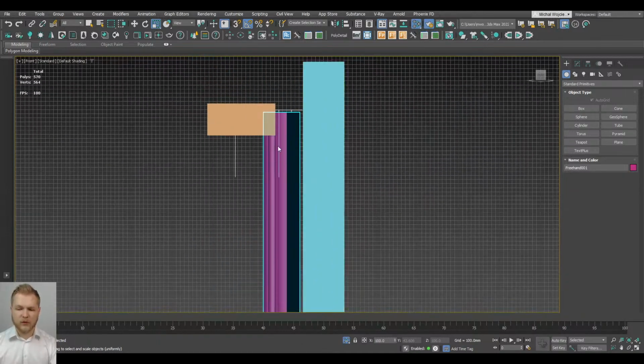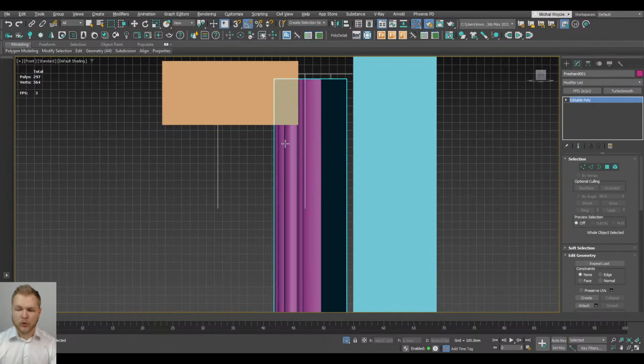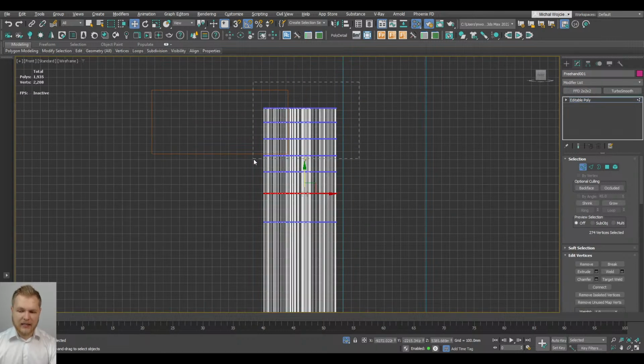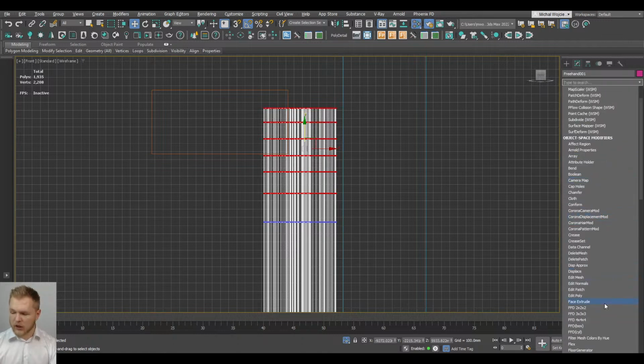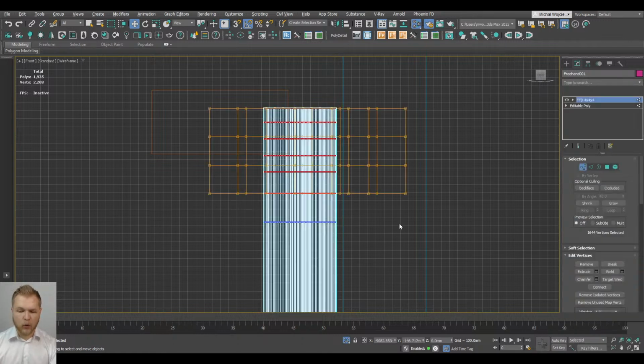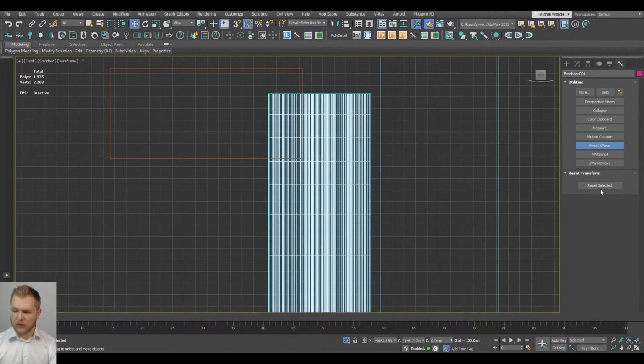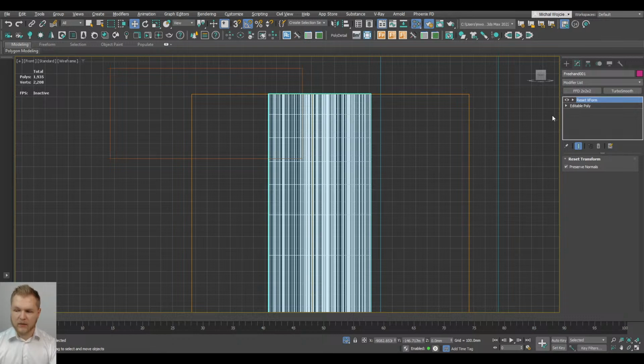What you do is convert your object to an editable poly or any other solution, and add a few points here and there. Probably we're going to need quite a lot of them at the top. And this is the whole trick. You select the top part of your curtain and go for a 3x3 or 4x4 modifier. And before that, you also want to be smarter and reset the XForm, since I rotated my object.